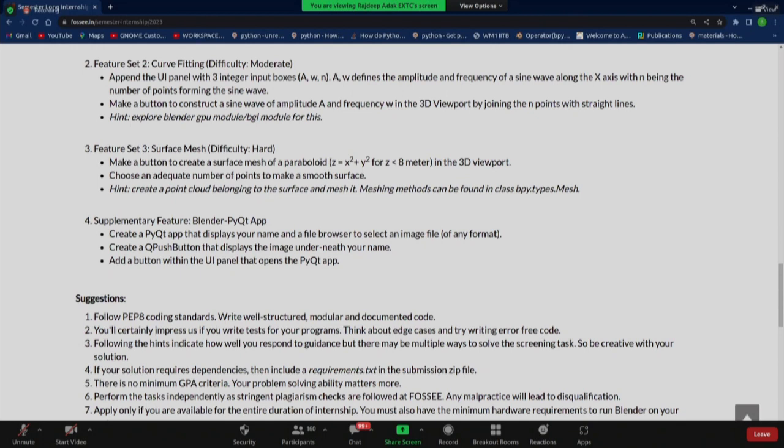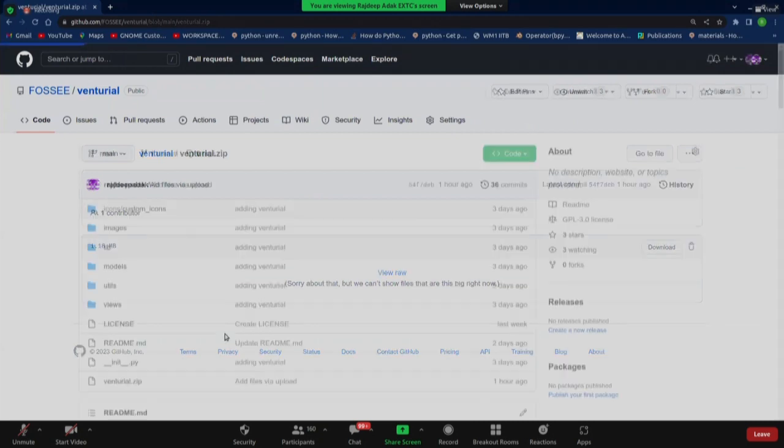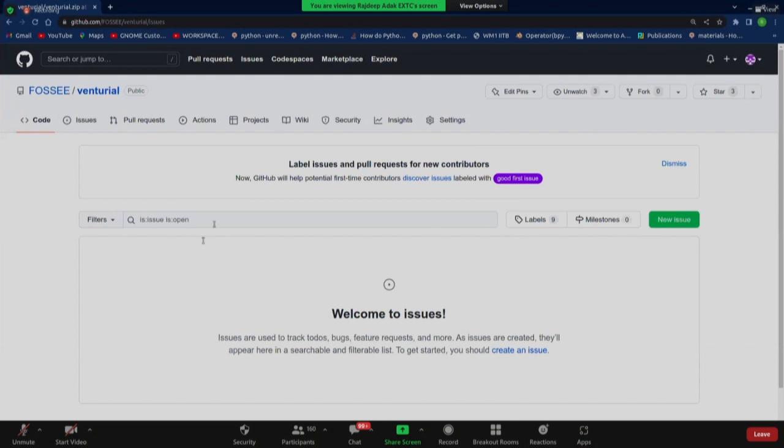Nonetheless, you can always contribute just by going to our webpage, our GitHub page. If you feel that you have certain issues, some people over here were not able to see the blocks after pressing the add to viewport button. That means there are certain issues for some people. You can click on the issues section and draft an issue. All you need to do is click on new issue and it will give you a text box to write your issue. I will be directly responding to that so that your issues get resolved. The more issues we have, the more problems we are able to address.